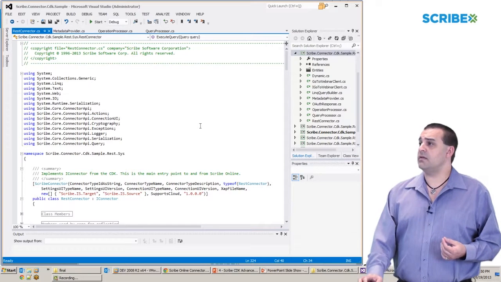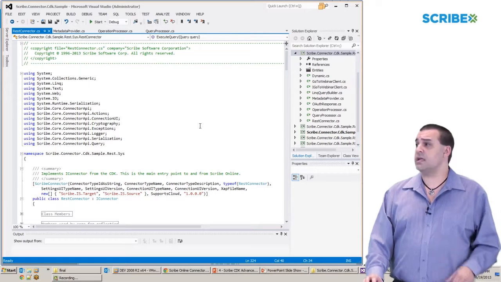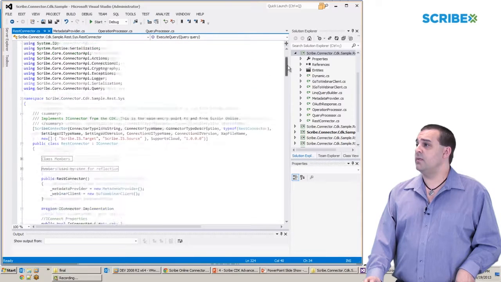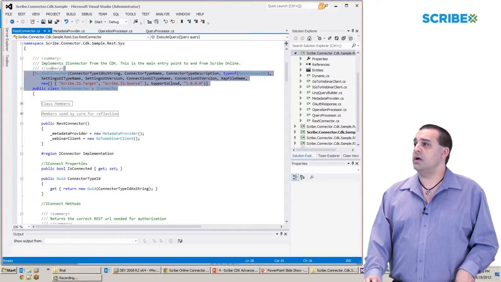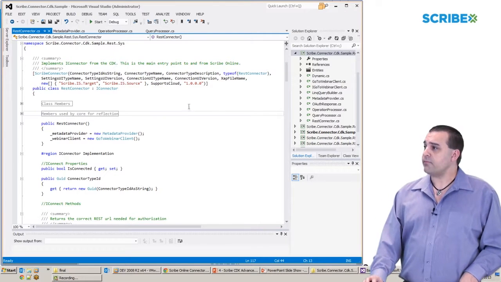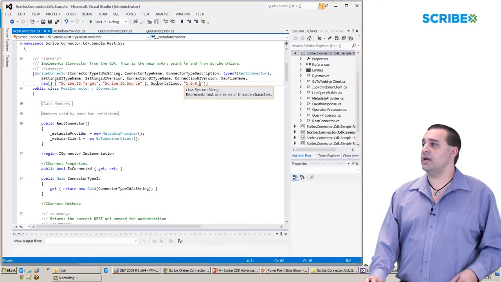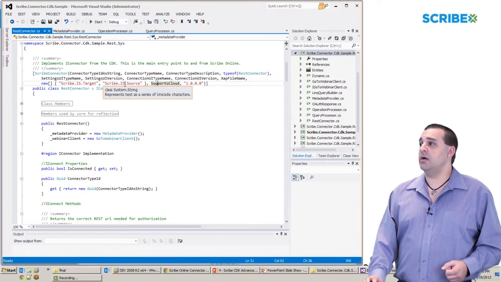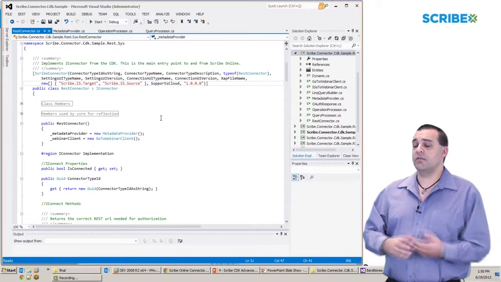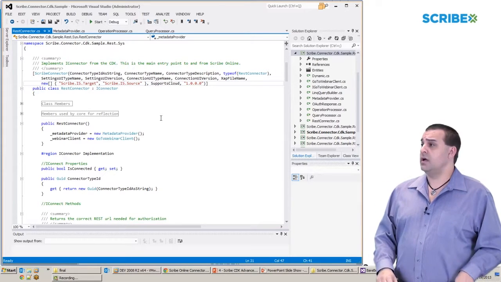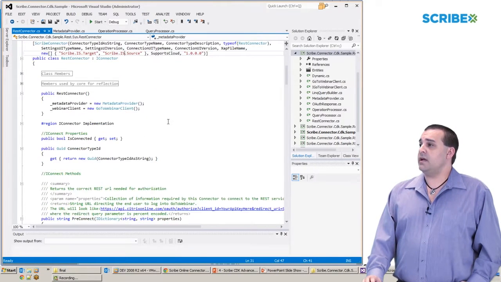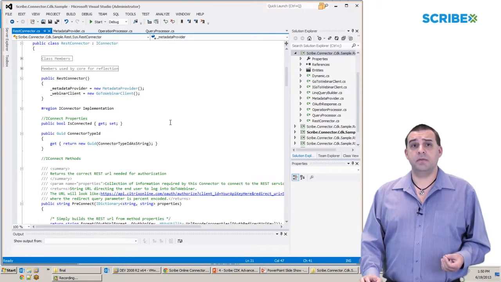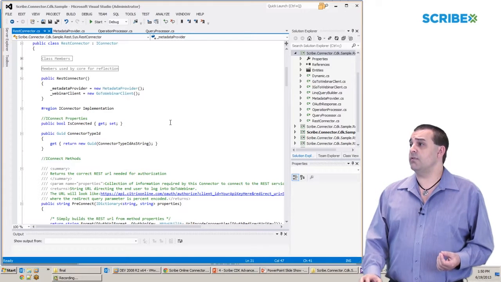When we take a look at the REST connector CS file, we see that we're housing most of the connector information in a single statement here. We have our supports cloud, we have our version number, we have the supports integration services basic maps. And we have the connector code that you're going to respond to.